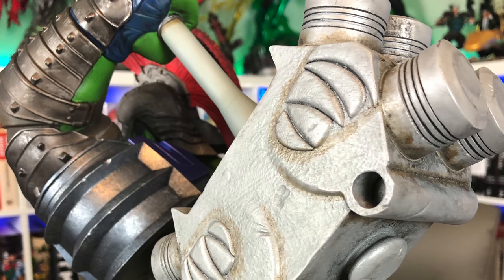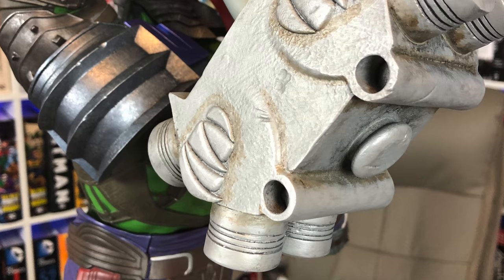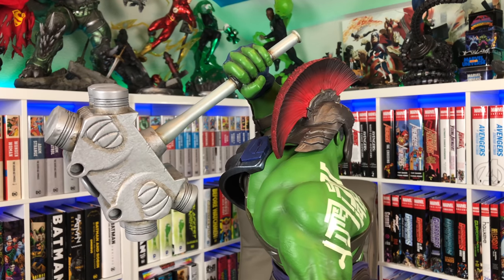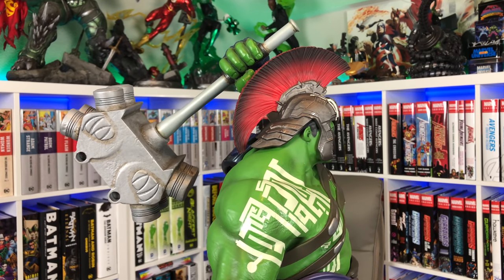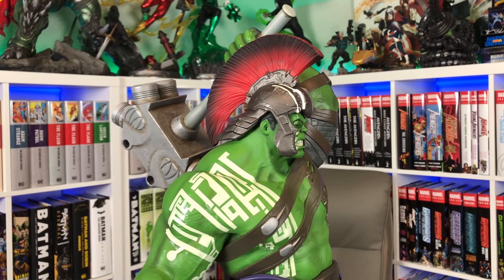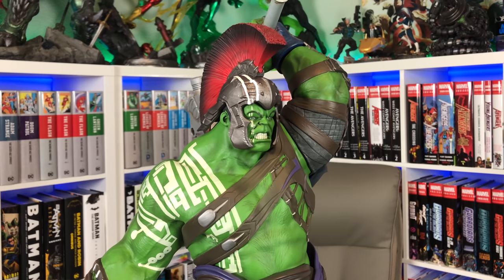But it looks good enough. Huge hammer — I like this hammer with these four pistons on each side, very like landfill-looking weapons made out of trash. I always kind of like that look from this world. Definitely a dense, thick Hulk — his back, his chest, even his neck; his traps look crazy. He's got the tats going on on his right shoulder up into his face. Pretty cool.